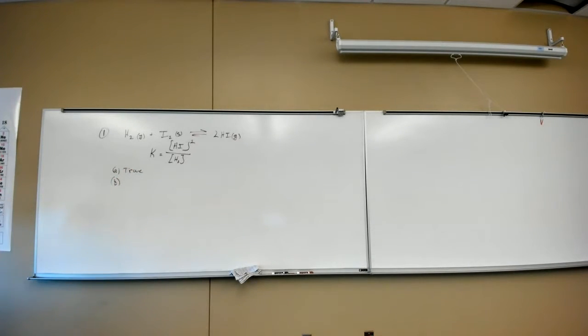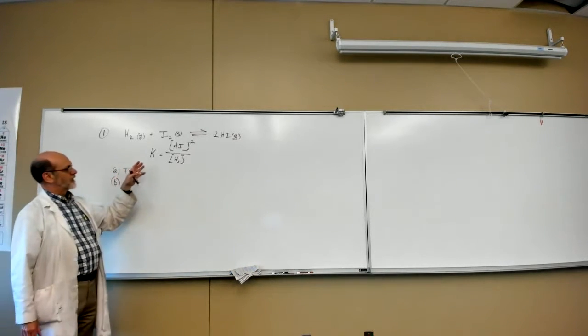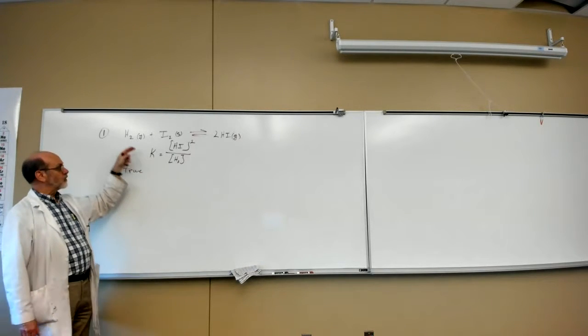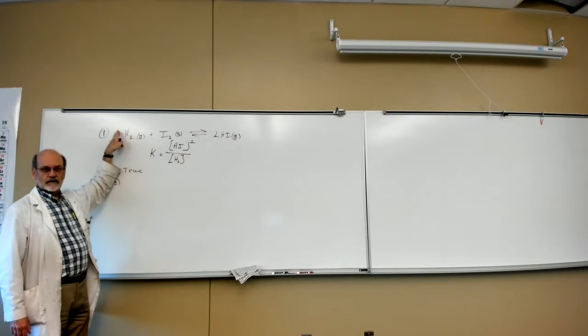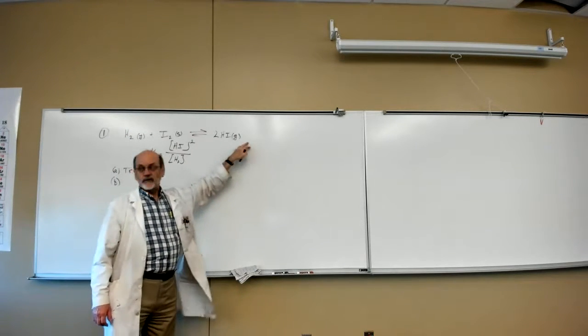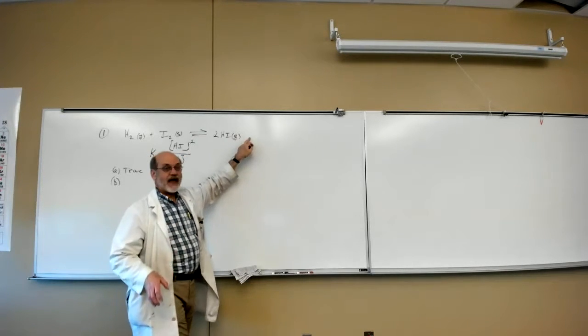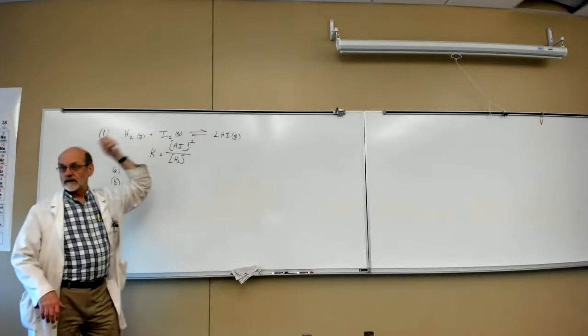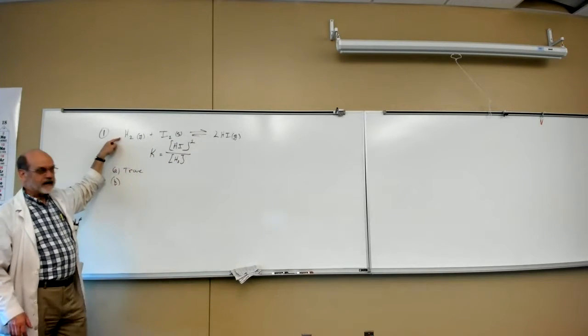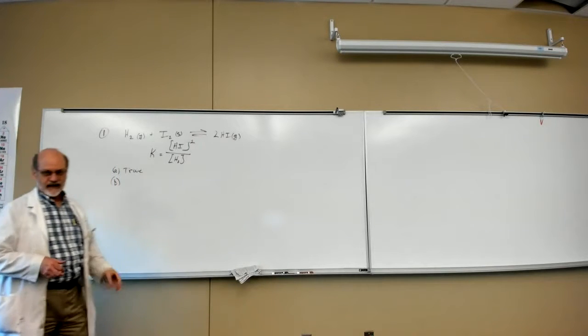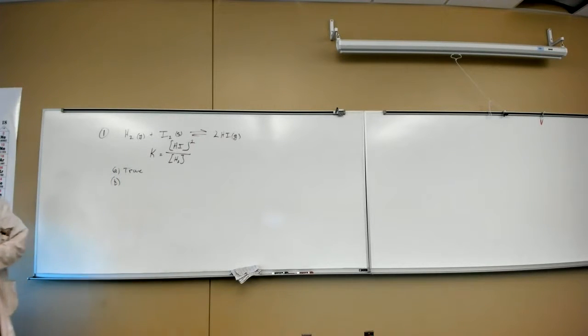Now, if you have access to the thermochemistry, is it endothermic or exothermic, then you can make a statement. If this were endothermic, the heat would be a reactant. And if it were exothermic, heat would be a product. And in that way, you can say if it's exothermic and we add heat, then it's going to drive it back this way. If it's endothermic and we add heat, it'll drive it that way. But in the absence of that information, we have to make some assumptions, and that's where we end.